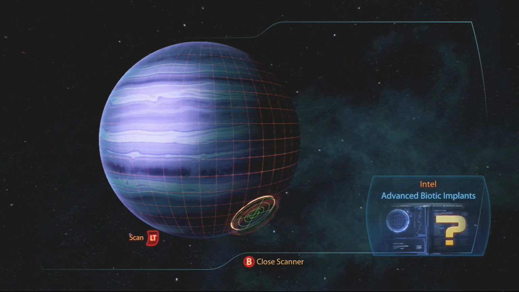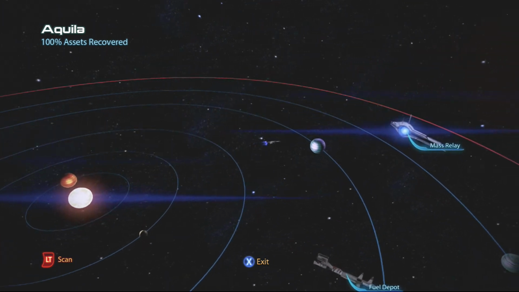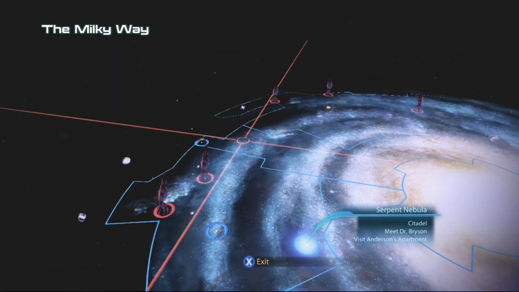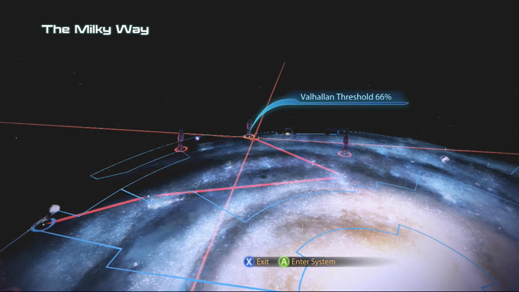Advanced biotic implants. See, we're gonna have so much to do when we go onto the Citadel. Nope, 100. 100% of assets acquired or recovered. So I think that was really the last system that we had. Let's just take a real quick look around.